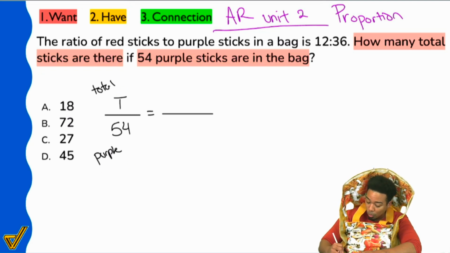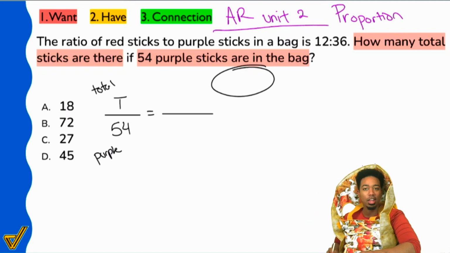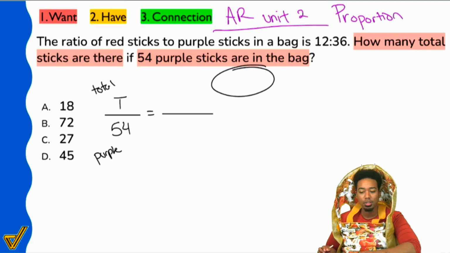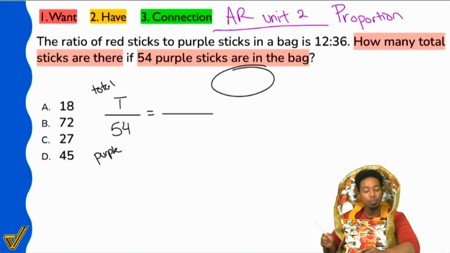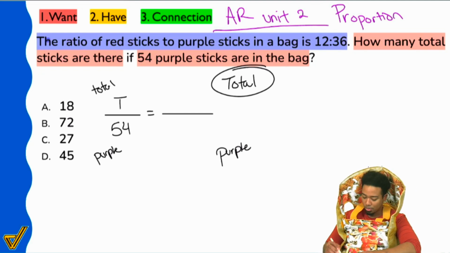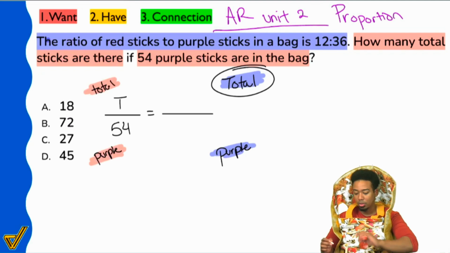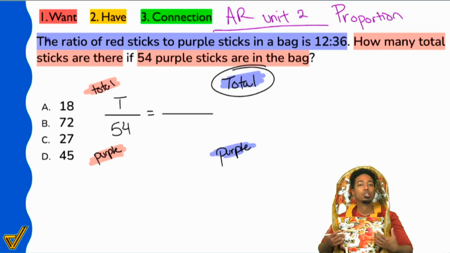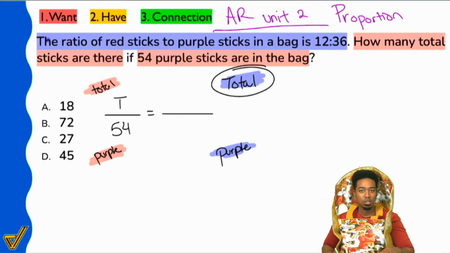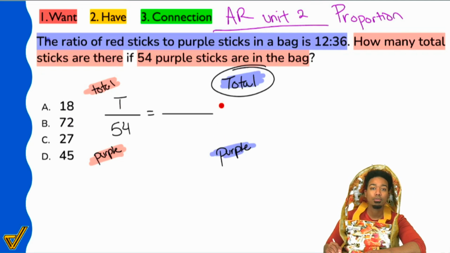So on the other side, we need to be comparing what over here, everybody? What belongs in the top right? If we're doing total to purple on the left side, what's going to be total up top? Red, not quite. We just need to be consistent. If it's total to purple, it will be total to purple. It's going to be the same comparison, just drawing the numbers from this comparison over here. So this is, again, total to purple here on the right side in blue, and then on the left side, total to purple, the red part. So hopefully that makes a little more sense. We're just comparing the same things in the same way across each scenario. On one hand, we're told that we have total is T, purple's 54. Now we need to figure out what that is over here.